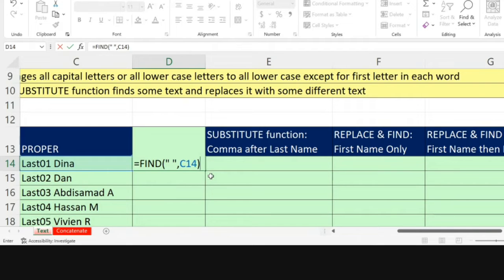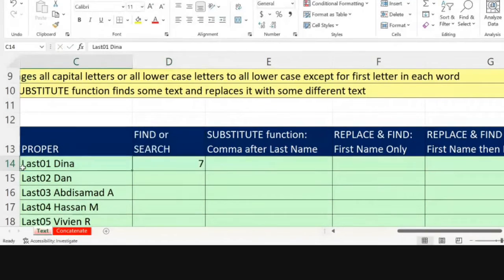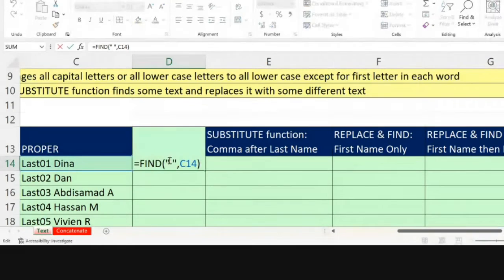So you can also put a starting number. The number would start at the very first character on the left, so that's number 1. If you want, you can put it, but in this case it's easier not to put the starting number. There you go. Click enter or control enter, and it would give you that. Let's check on the function.